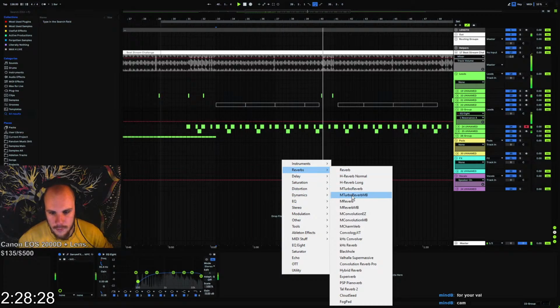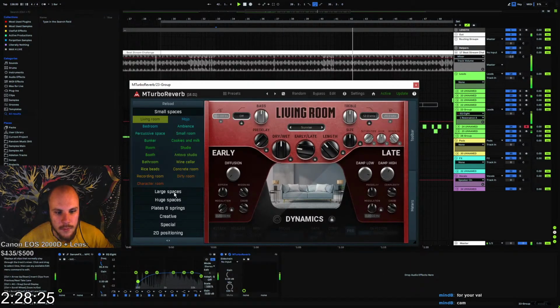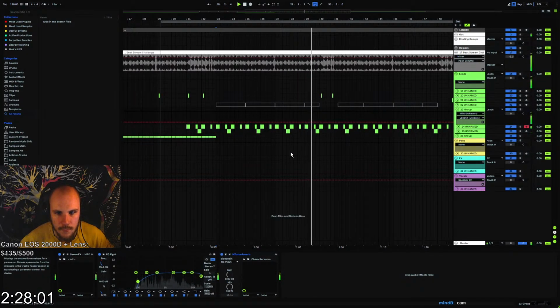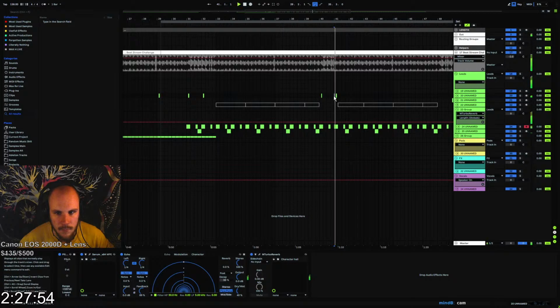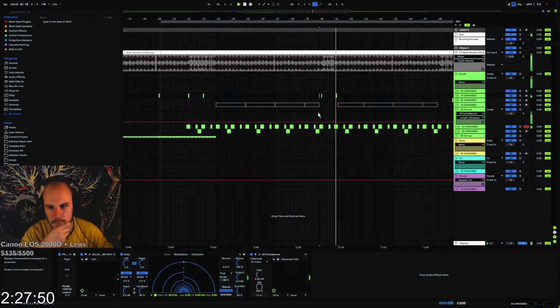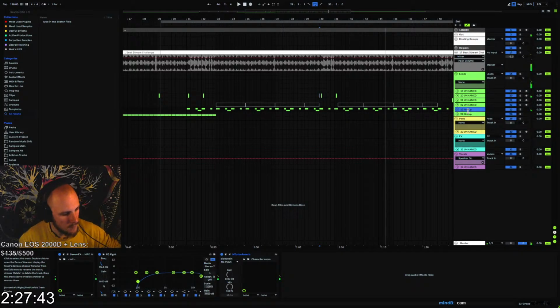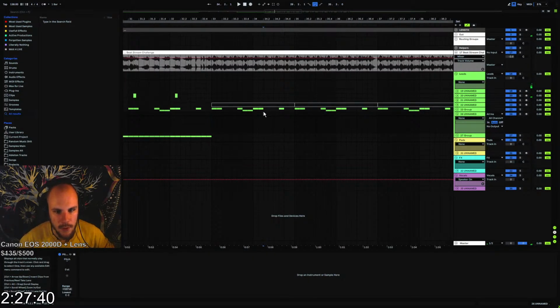Bit of reverb on there. Might be cool to have a little bit of an ARP going in here somewhere.